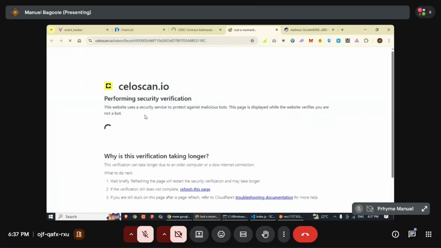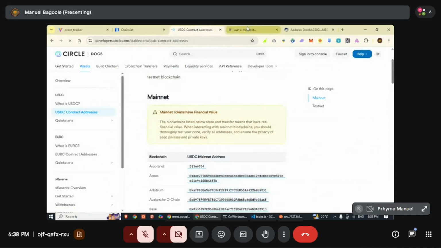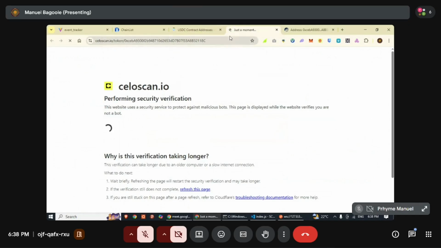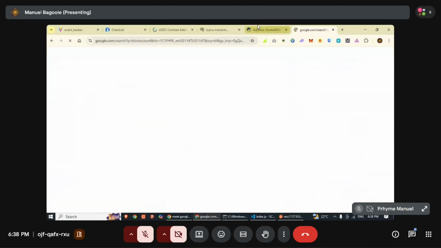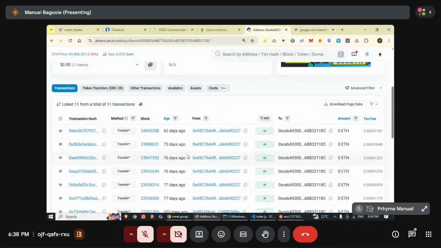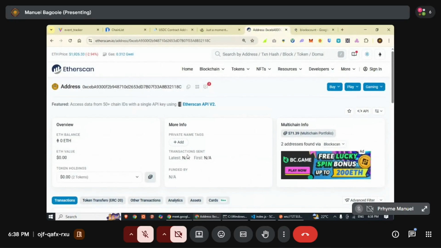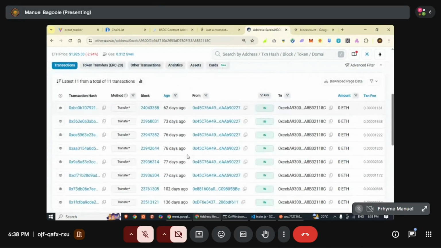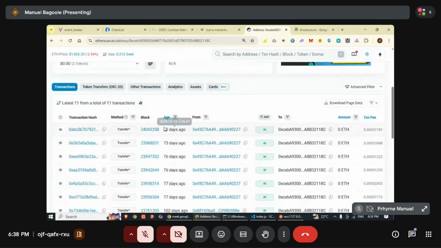And yet when I come to the Celo blockchain, specifically to the Celo blockchain explorer, it's taken quite a while. Let me look at its Blockscout equivalent. Is this a smart contract or just an externally owned account? I think it's just an EOA, one that is not very active. You can see its last transaction was 62 days ago.